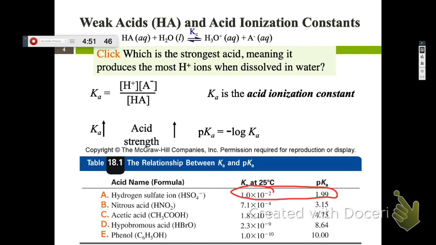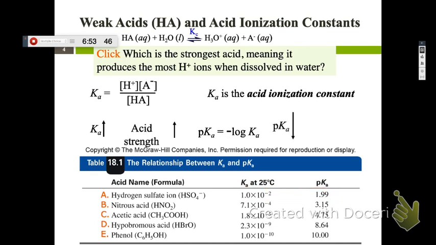Then these tell you a lot about this, but it's a much simpler number. You don't need to use scientific notation. This is like a distilled down version of that. But you need to know that the difference between these two is an order of magnitude. It's 10 times more likely to give up a proton, or less likely to give up a proton if you compare the top one to the second one. So every change of 1 in the p whatevers is going to be a 10-fold change in that property.